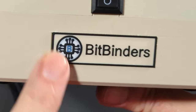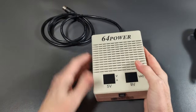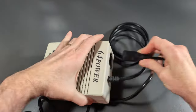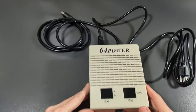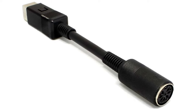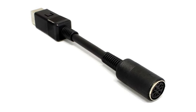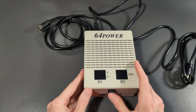Check this out — very nice logo. Looks like we've got an on-off switch here, which is nice. Let's go ahead and plug it into power. We won't plug it into the Commodore 64 yet. It is nice that we have both cables coming out of the back, so we can just plug this into our Commodore 64. I do have a Commodore Plus 4 adapter that should work with this too, so I can probably use this on my Commodore Plus 4 as well. So if you're looking for a power supply for your Plus 4, I do believe this will work.